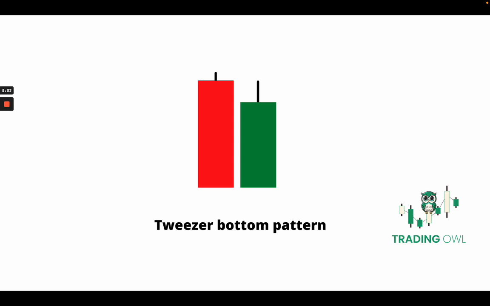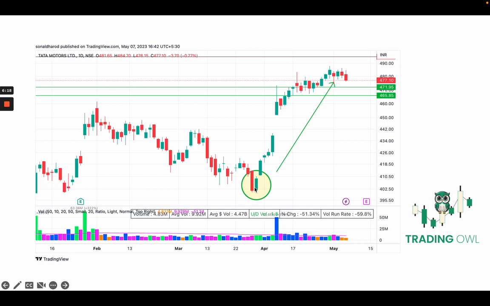In terms of meaning, the tweezer bottom indicates that the price is striving to go down but to no avail. Tweezers are quite popular with traders searching for clues for when the market is going to reverse. The reversal in the case of tweezers offers a great risk reward, and the earlier you get in on the trade, the higher the reward is. Now in the case of Tata Motors here, it beautifully displays the movement of price fluctuation after the appearance of this candle. Pay close attention here to the two candles, their symmetry and the closing and opening of red and green bars.